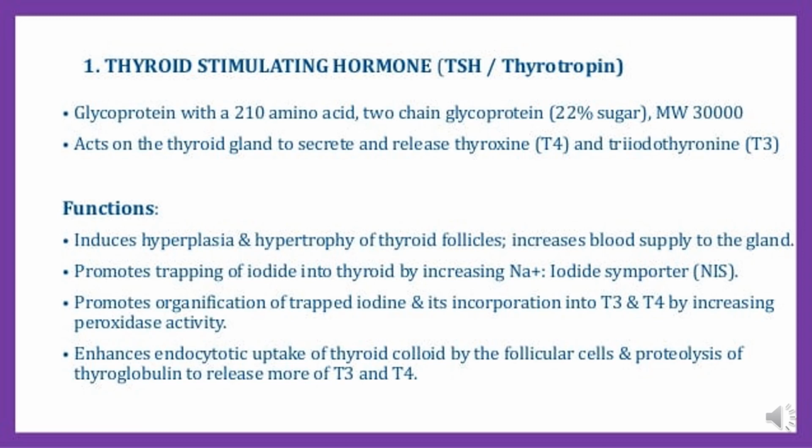It promotes trapping of iodide into the thyroid by increasing the sodium level, that is, in the sodium iodide symporter system. It promotes organification of the trapped iodine and its incorporation to T3 and T4 by increasing the peroxidase activity. It enhances the endocytotic uptake of thyroid colloid by the follicular cells and proteolysis of thyroglobulin to release more of T3.